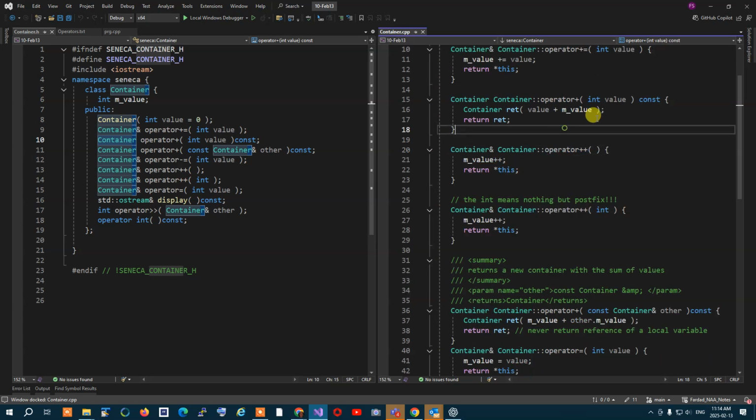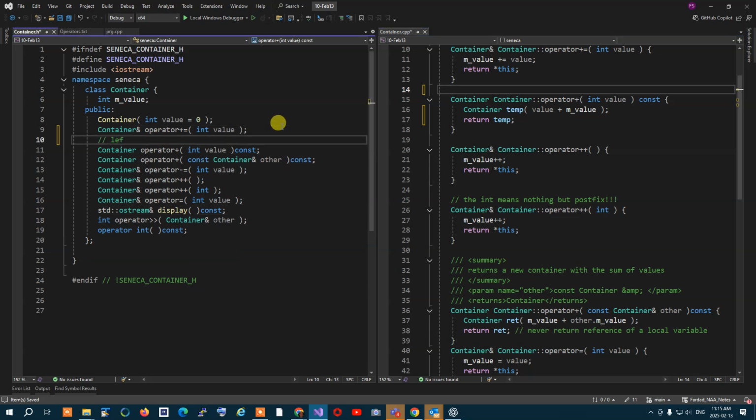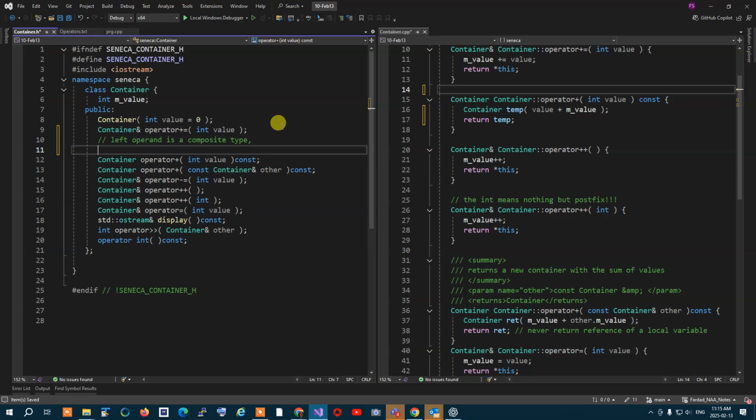So in that binary operator overload, it says give me an integer. I'm going to add that integer to the value of the container, and together I'm going to create a temporary container to return it out. This temporary container is built with the value that is coming in, and it's returned. Therefore, it is not going to change the current one. This was creating a binary operator with no side effect, where the left side is an object and the right side is a primitive value. So the left operand is a composite type. The right operand is a primitive type.